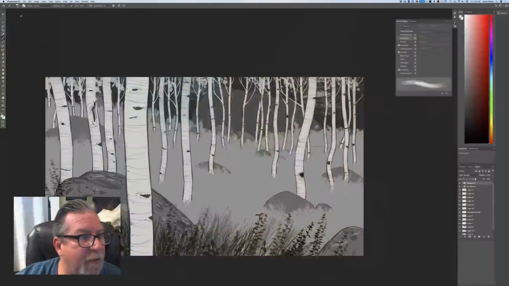I've been working on a couple of backgrounds the last couple of days, and today I thought, why don't we do a practice run on lighting one of these, and we can talk about that. But first, let me pull up some of the things I go through.